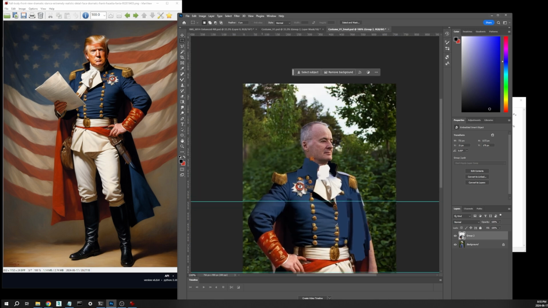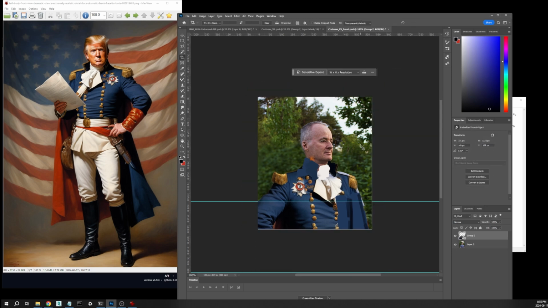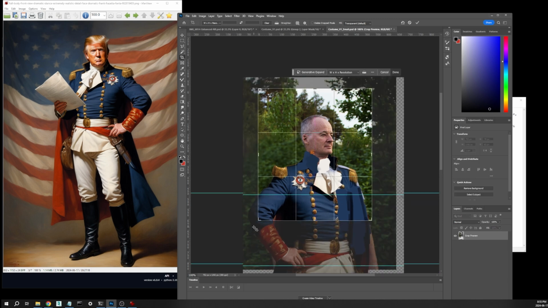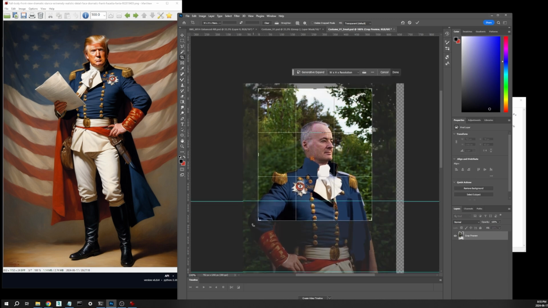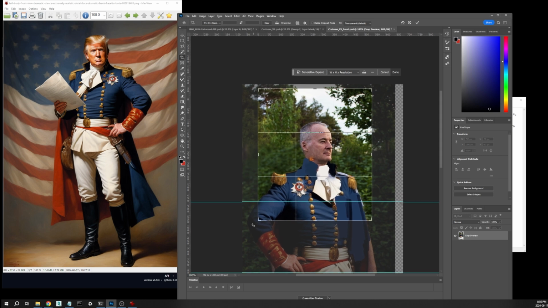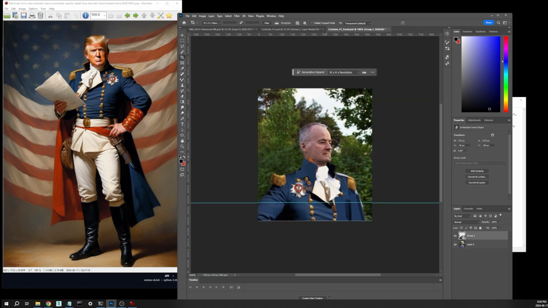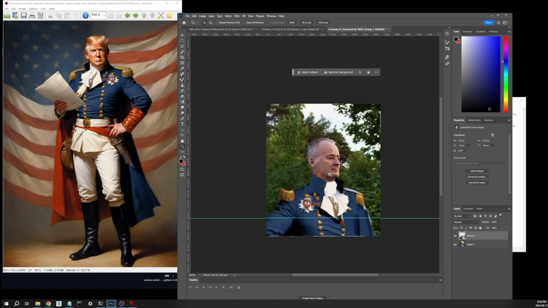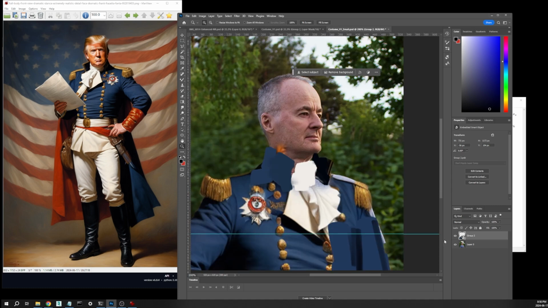And I could even crop it further. It's like a nice regal portrait. Yeah, there we go. Maybe still it's not evenly composed. Could be something like that. Nice and center. And I like the sky. It looks good.